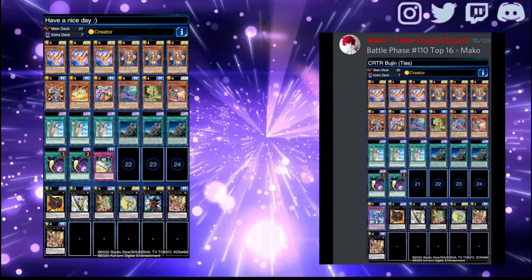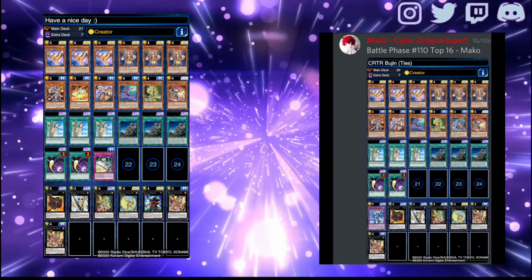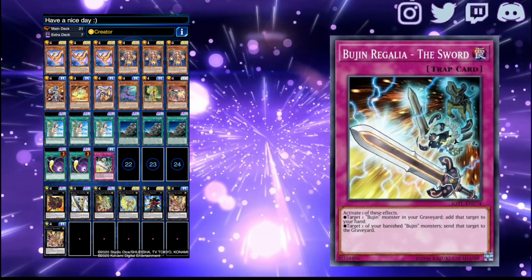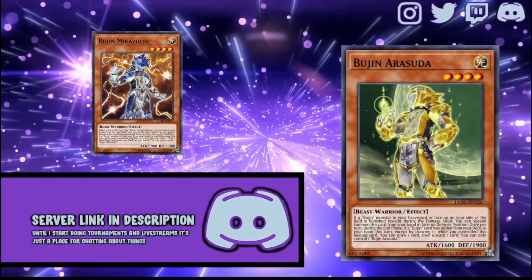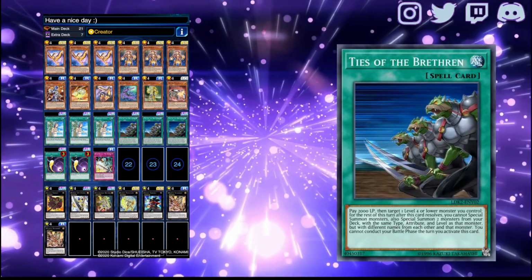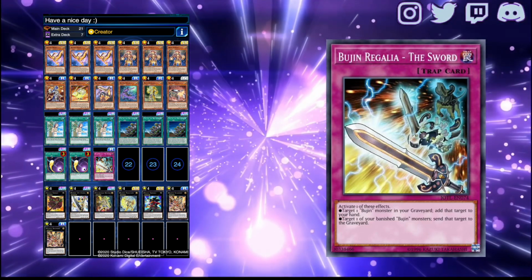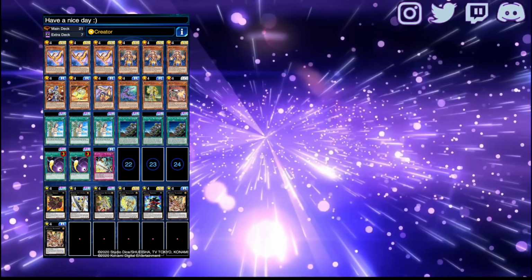The build by Mako does not use any Bujin spells and traps. The reason for this is that none of them are that great to draw. I like playing just one, in this case Regalia, because it gives Mikazuchi something to search, which in doing so gives Arasuda something to discard, so it makes resolving Ties of the Brethren just a little bit stronger. I play the Regalia as a 21st card instead of replacing something in the main deck. I couldn't really see anything that was worth cutting to keep it at 20.